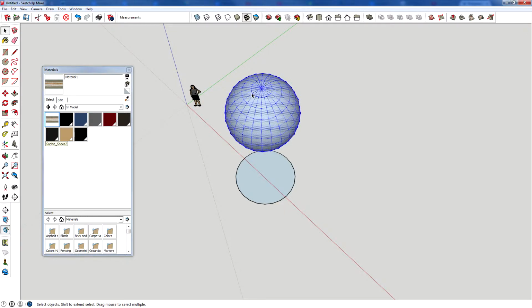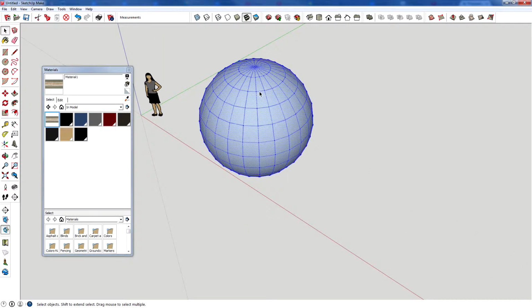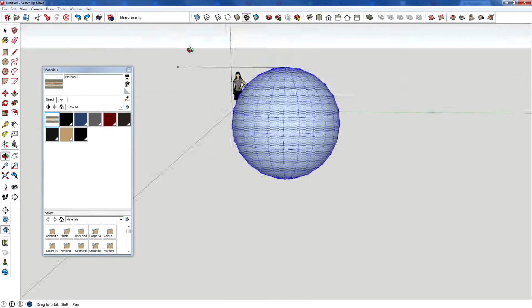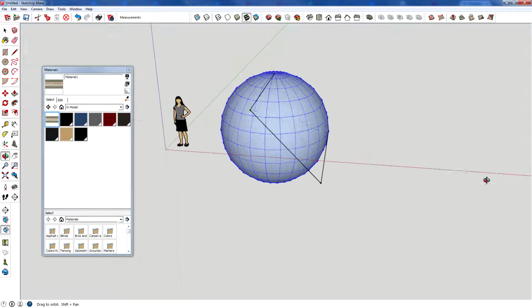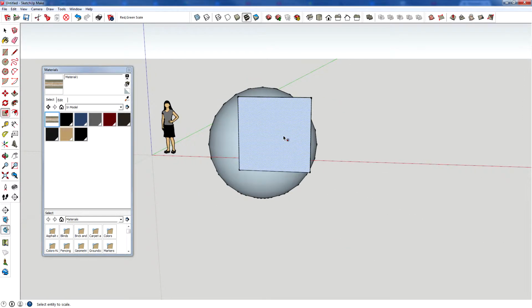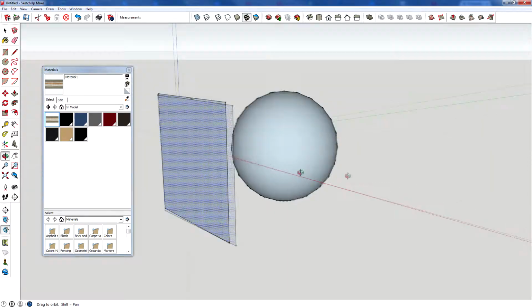If we triple click, we see that it's a circle rotated about another circle. So what we're going to do is take the point highest in the blue axis, the edge here, make this parallel green. We can go right here. You see this is in the middle there. The farthest point in the red axis, we can also bring green. Going to go there, and we're going to make a rectangle that has a diagonal of that length. Then we're going to scale this, make that twice as big, so it completely covers that side of it.